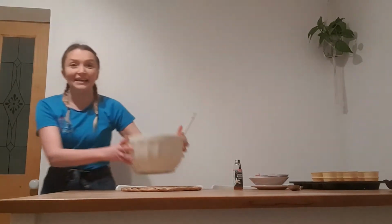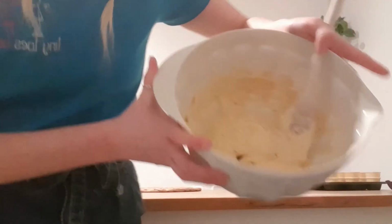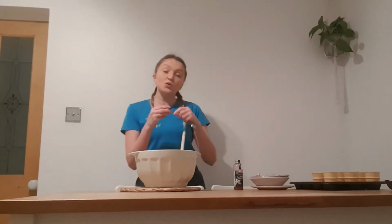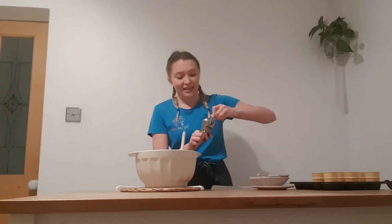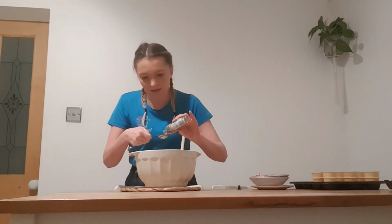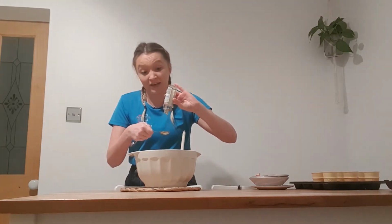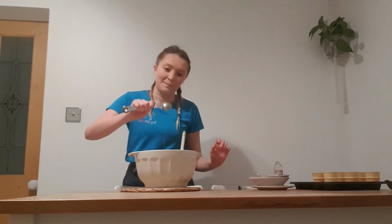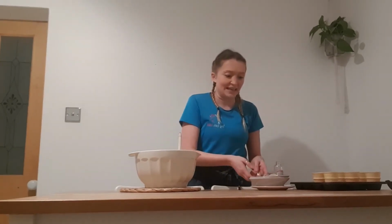Okay, so that's all mixed in, so I'll give you a little peek of what it should look like. So it's looking like this at the moment, so a nice cake mixture. Now it's time to add our vanilla essence to give it a little bit of flavour. So you want 1 teaspoon of your vanilla essence going into your cake mixture. So here we go. Filling it all the way up to the top. And I think that is perfectly the last amount of vanilla essence we have. Lucky for us, and I'm going to pour that in. There we go. And mixing it up.